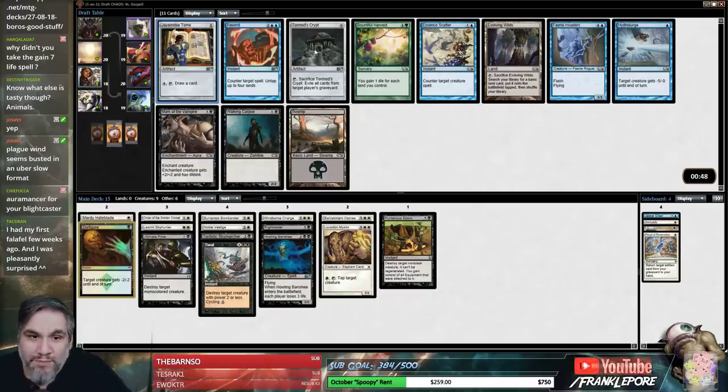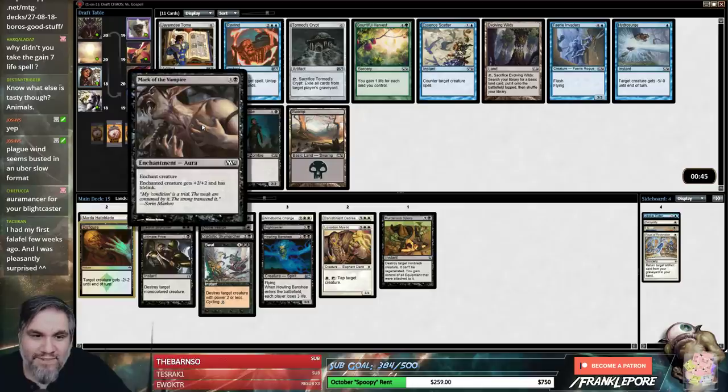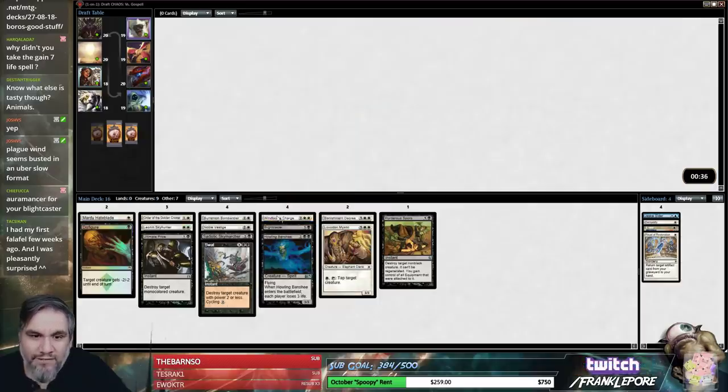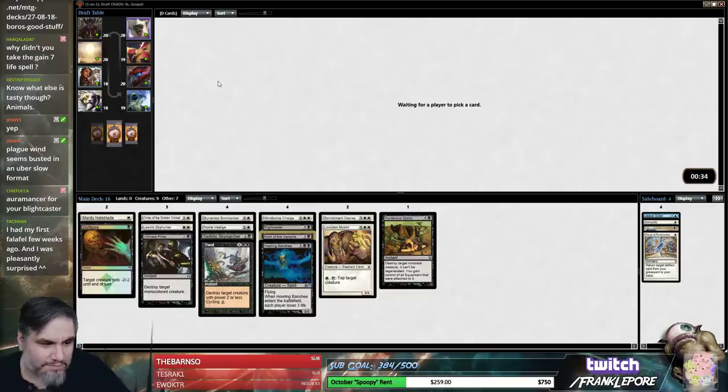Jin-Gitaxias actually seems pretty good in the slow format. Also, Mark of the Vampire seems pretty okay. +2/+2 and lifelink on one of these flyers, as well as triggering Blightcaster, could be very, very good. I'm going to take that. I don't feel like investing a million mana into Jin-Gitaxias.